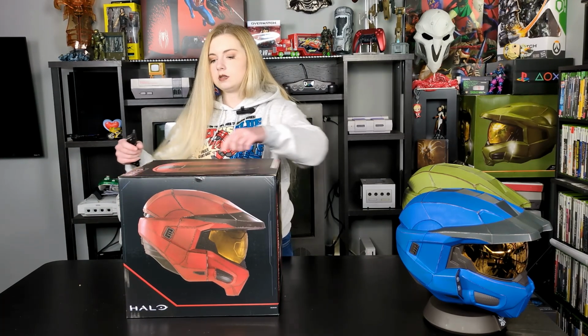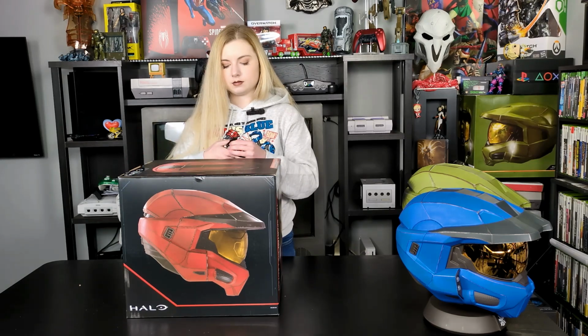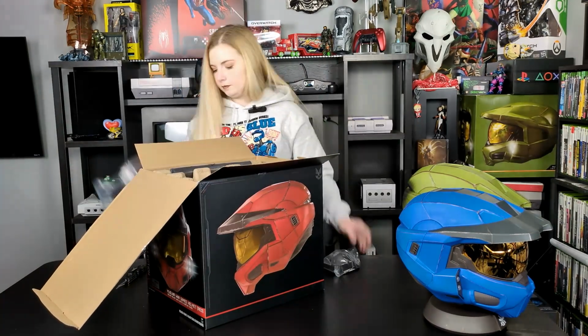So the unboxing experience will be pretty much the same. Once again, we're just going to cut these two stickers on the side, pull out the tabs, lift the lid, and take out our base. So all three pieces of the stand are out. I'm going to go ahead and assemble.